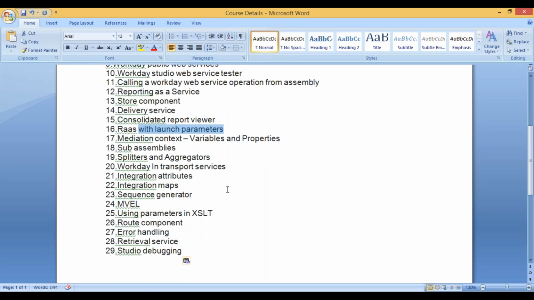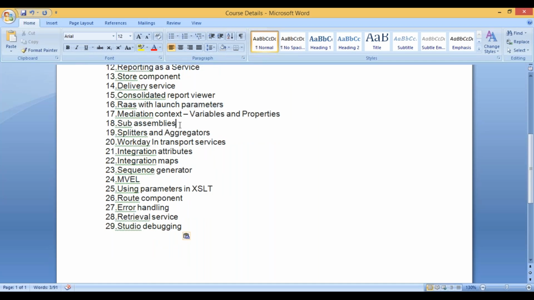Mediation context: if you see the studio, everything will be taken from that root part, and from the root part the data will be in the form we can see when we debug that integration. We can see how the mediation context helps us with what the variable stores or the property stores over there.